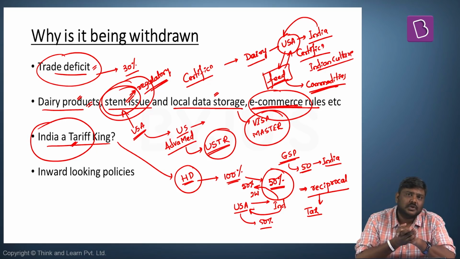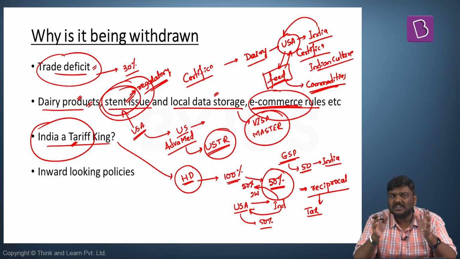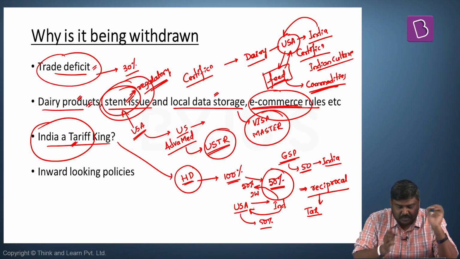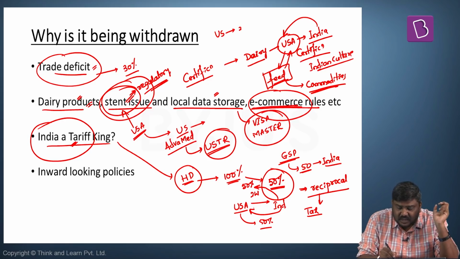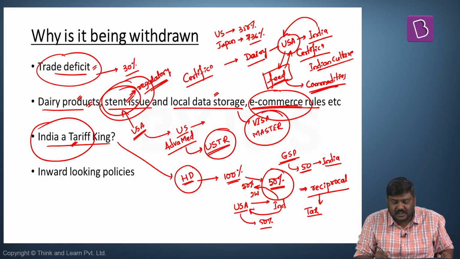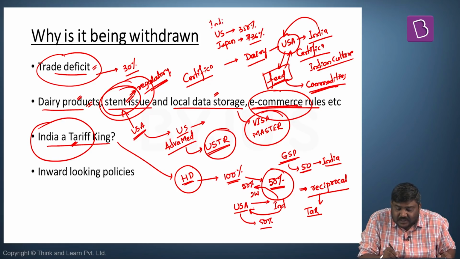And please understand this also, India is not the only country in the world which imposes higher tariffs. Every country imposes a very high amount of tariffs on one or the other products which are flowing into their economy. For example, USA itself imposes a highest tariff of 350%. Japan also imposes a very high tariff on some of the imports to the extent of 736%. India, the highest tariff that it has imposed, as of now is around 150%. And Korea also imposes a very high amount of tariffs on some of the imports to the tune of 807%.